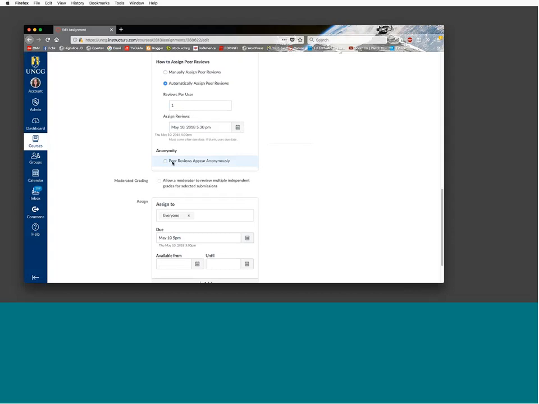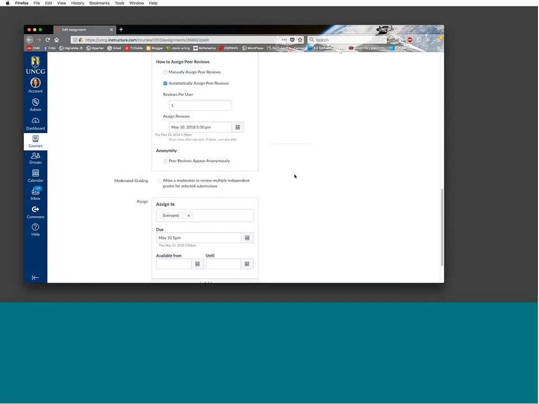And now your second option here is, do you want the peer reviews to appear anonymously? What this means is that when the students have been assigned who they're supposed to review, they won't know the actual person's name. And also, when the student goes in to read their feedback, they won't know who reviewed them, so they won't see the name of the person who reviewed them. The good thing with having these anonymous is you don't have to worry about little grudges developing in the classroom depending on who reviewed who, or someone feeling like they can't be completely honest because their name will be visible. You avoid all of that stuff by making the peer reviews anonymous.